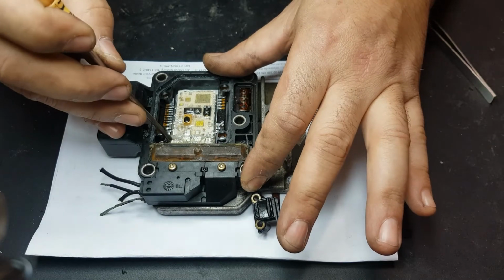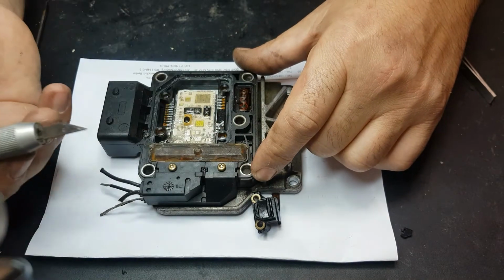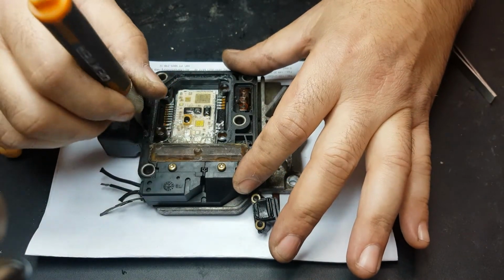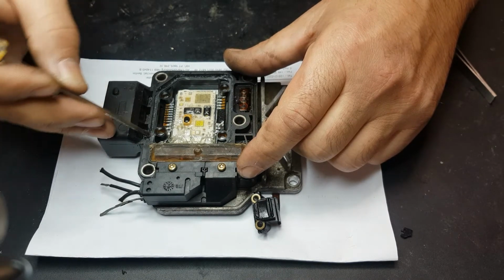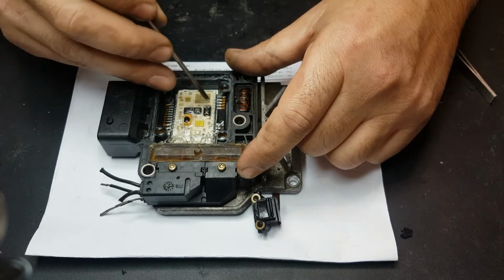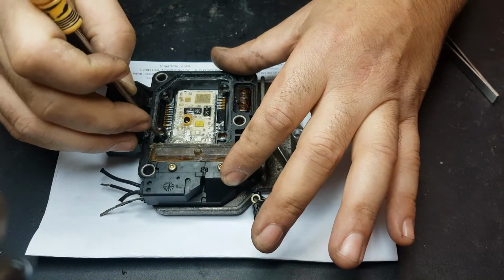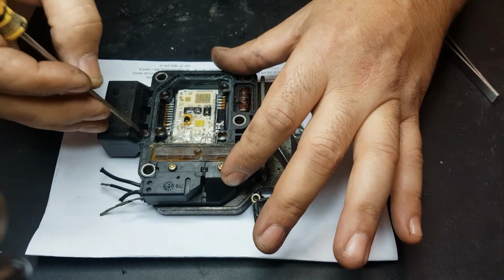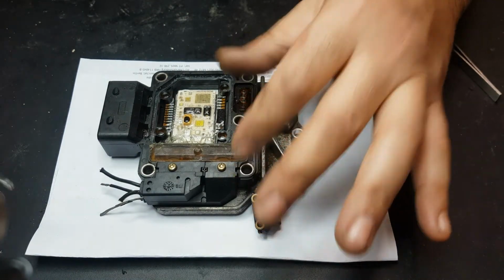But first, as I was saying, when you are opening this cover, you get a box cutter or a precision knife like this, and you just start and cut all around. After this, when you put your tool in to pry it open, you have to put it on this corner here. If you put it anywhere else, you risk touching something else, and you have to replace the entire unit. So don't forget, this is the place where you can pry it. It's actually easier. You have the plug here to work as a lever.